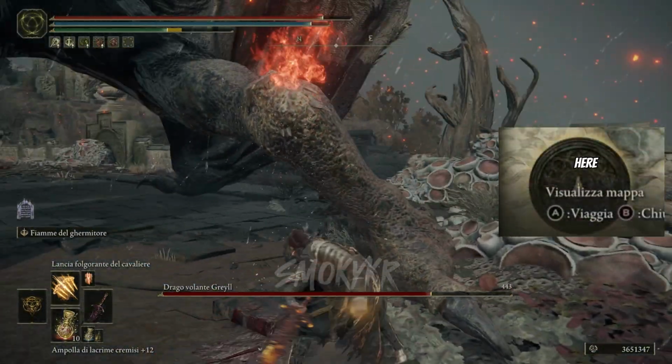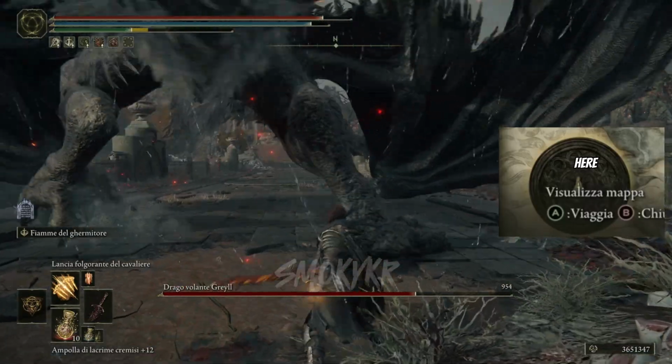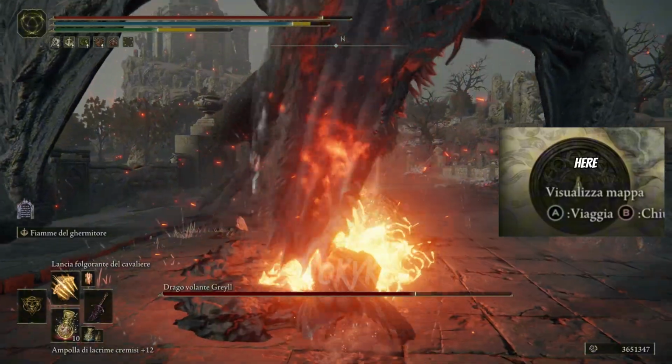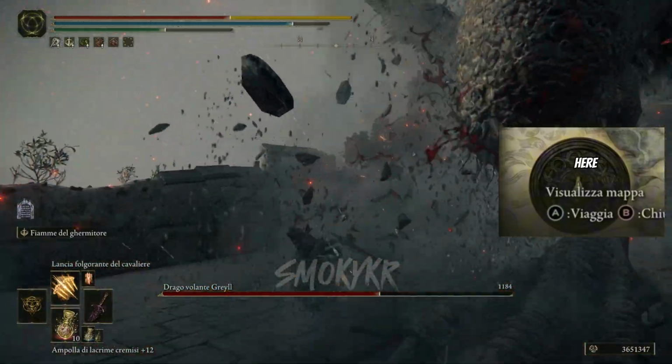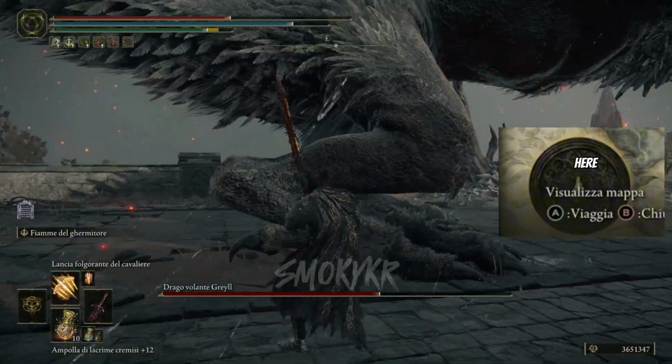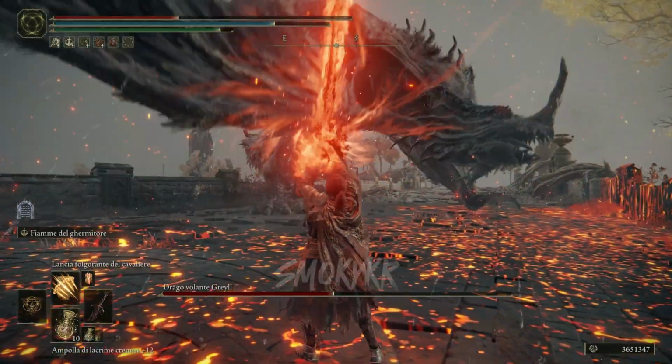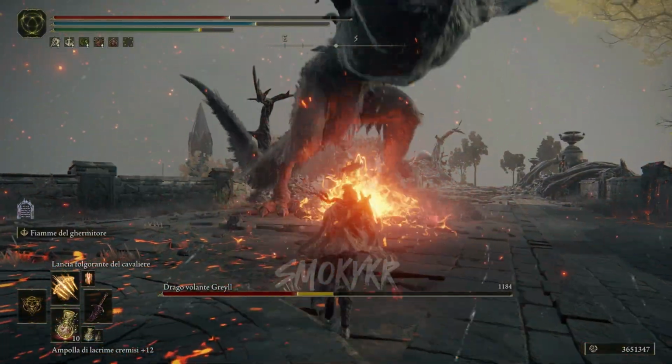The Blasphemous Blade weapon can be obtained after trading the Remembrance of the Blasphemous with Enia at the Round Table Hold. You can get the remembrance as a reward after defeating Rykard, Lord of Blasphemy, on Mount Gelmir or Volcano Manor if you prefer. And with the Blasphemous Blade we conclude the video.